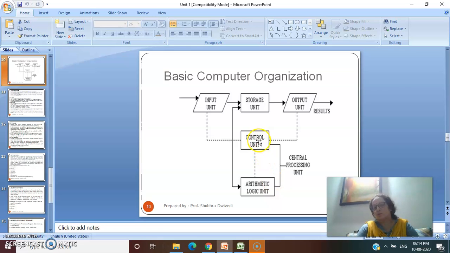The second part of CPU is control unit. Control unit, as the name suggests, it will control. What will it control?